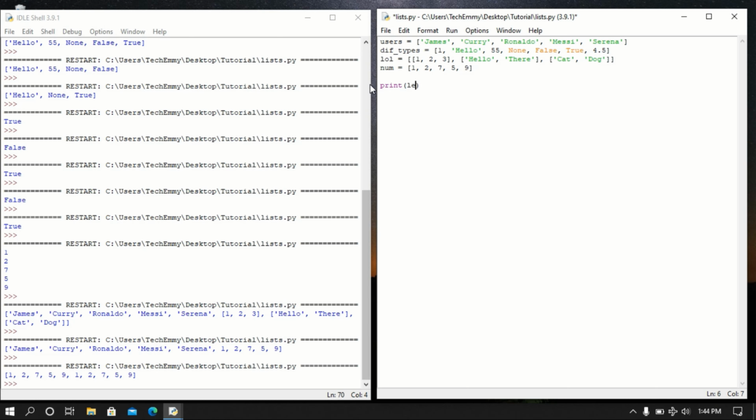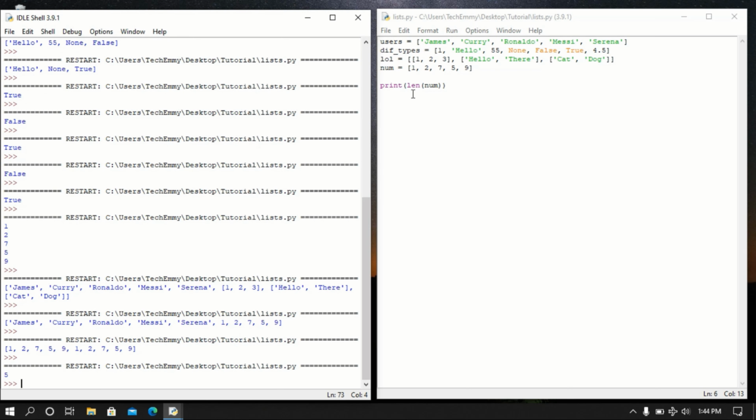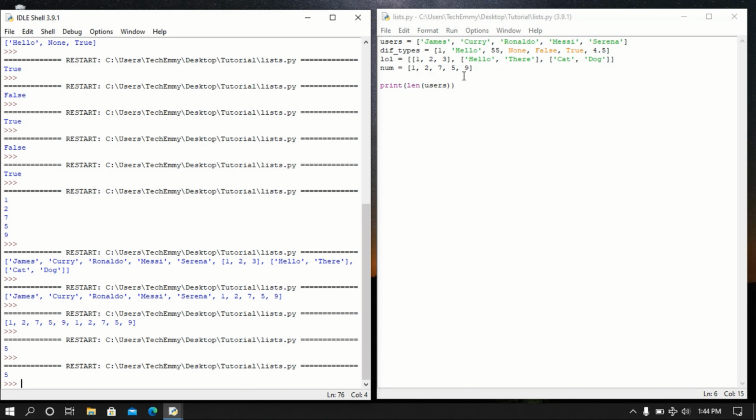So the first I'm going to show you is a length function. It's used to check for the length of a list, but this time around it's not going to count from 0, it's going to count from 1 and give you the exact length of the list. So we're going to check for the length of the list of num, and then we're going to print it. So it says 5. So now let's count it and confirm. Yeah, of course we have 5 values here, 1 2 3 4 5. Let's check for the length of the list of users. That's 5 as well. Cool.